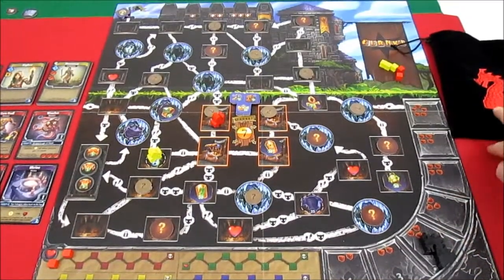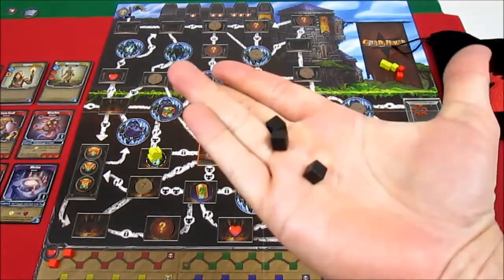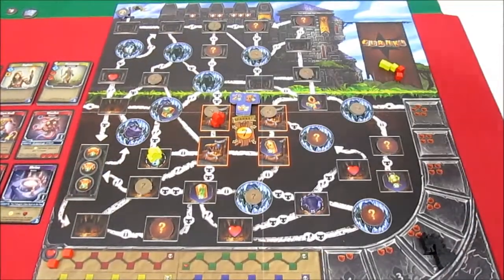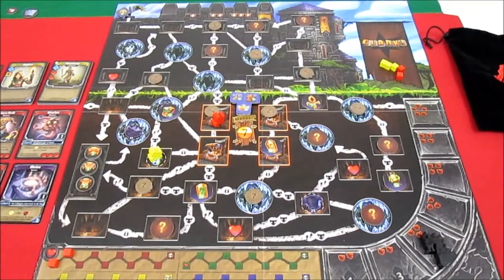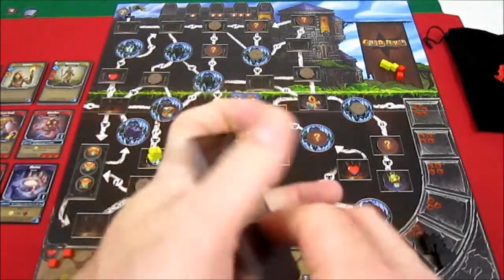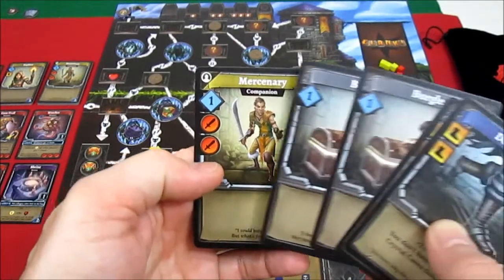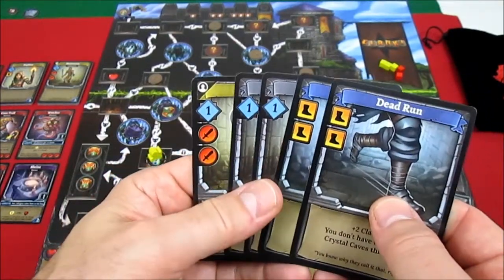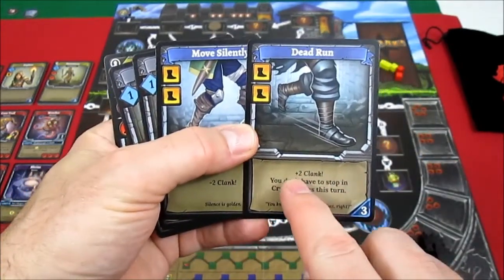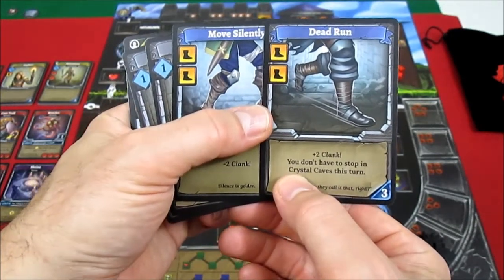All right, so processing that arrival of that card, we actually have 7 black cubes out of the bag, but 3 of them now are going to be put back in the bag. So the dragon gets a little bit pacified, and there we go. All right, my turn again. Let's look at my cards, and this time I have Dead Run, Move Silently, Burgle, and a Mercenary. So this is more like it. So I have a total of 4 movement, and the interesting thing is Dead Run says +2 Clank, and I don't have to stop. Oh, this is really good.